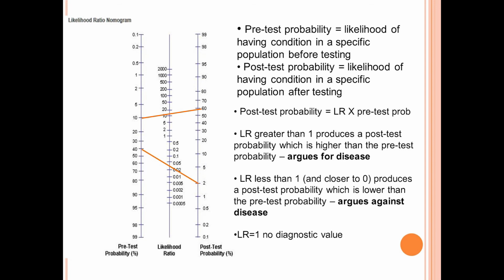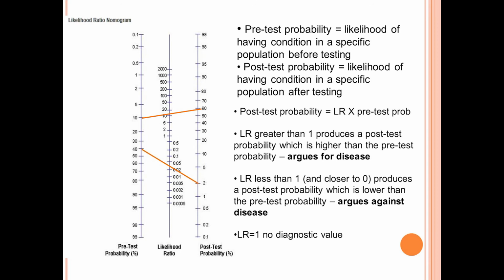So what are the two red lines? The first one, the patient has a pretest probability of 10. And the post-test probability is 60, and the likelihood ratio for that one is more than 10. And then the other one, there's a prevalence of 40, but actually the test effect is really quite small, and the likelihood ratio is closer to 0. It argues against disease.